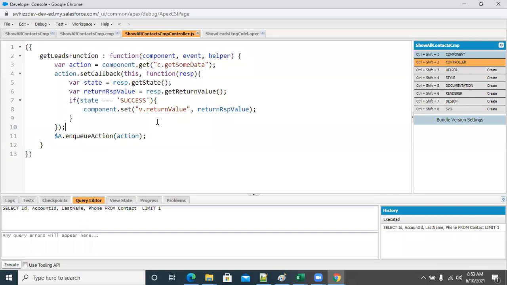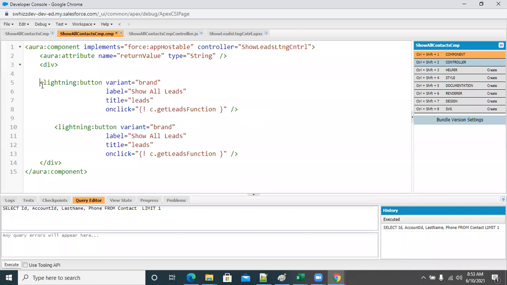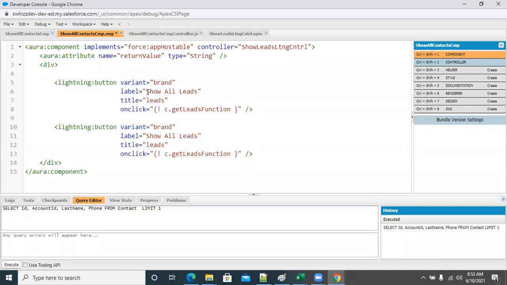Right. See, let me change a little bit to get better clarity. I'll change this one to get string data from Apex.